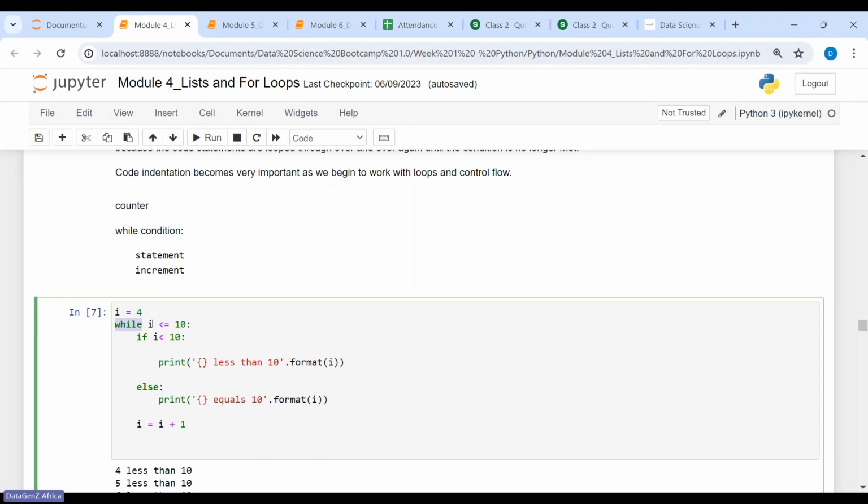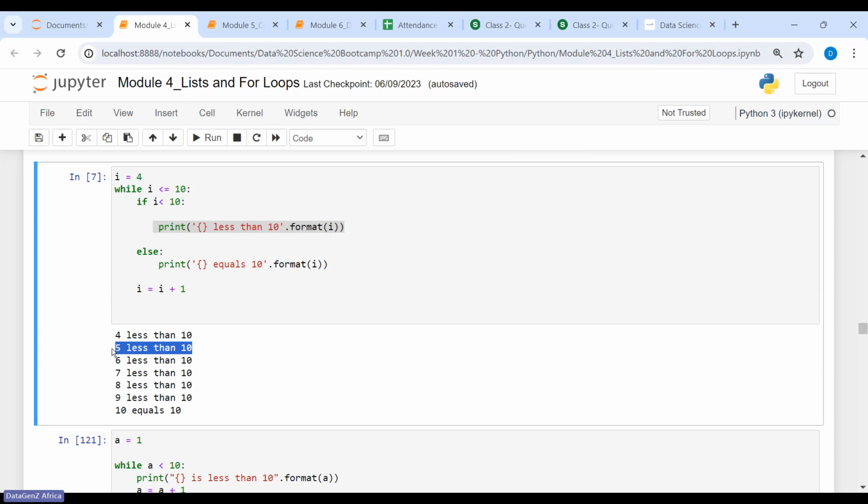Now the new I is 5. Is 5 less than 10? Yes, 5 is less than 10. It comes to the next step. If 5 is less than 10, print 5 is less than 10. And that's why this next line gets printed out. You can see how the logic works. Because this line under the if statement is executed already, it skips the else statement, because else is just like otherwise. Then you have your increments. It increments the I again. Now the next I is what? 6. It goes back again until it gets to 7, prints it out, 8, prints it out, 9, prints it out, but then it gets to 10.